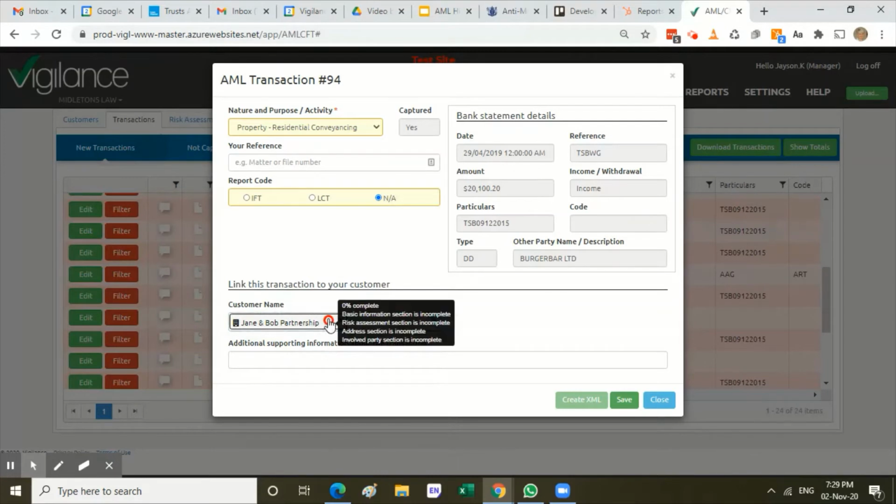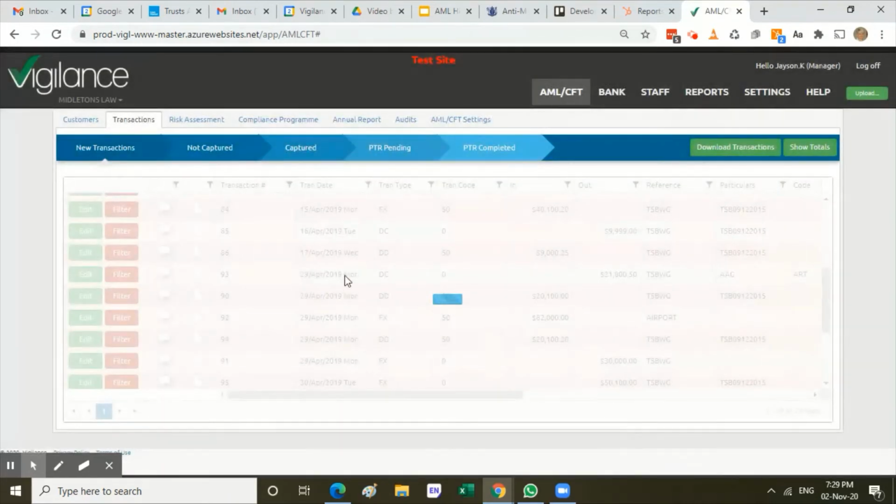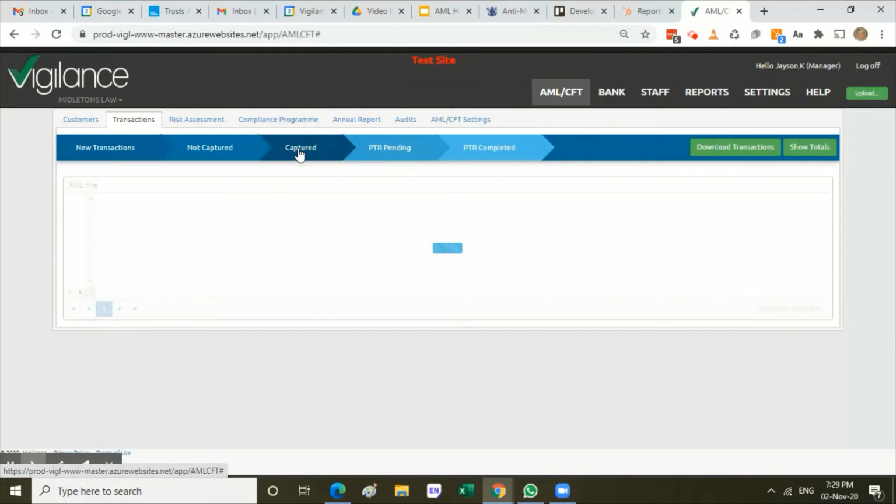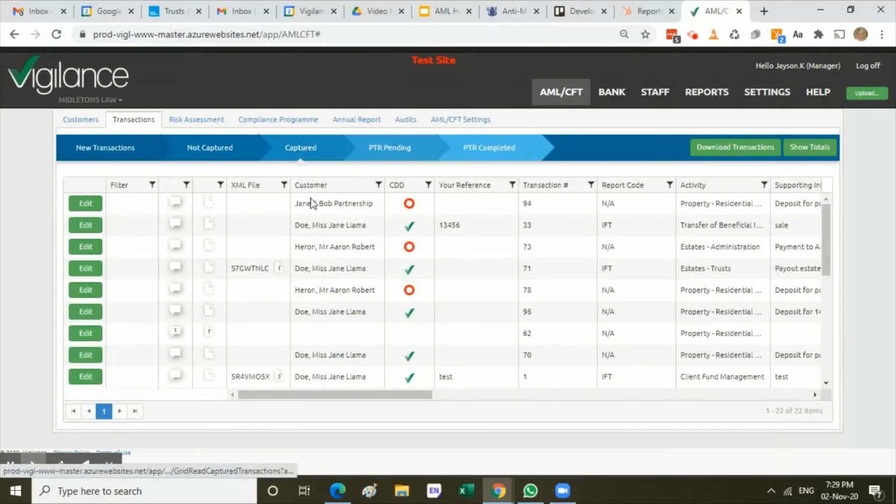You can see straight away this one hasn't got CDD completed. Some information about what the transaction is for. Save it. And all of those transactions will appear in your captured transaction grid.